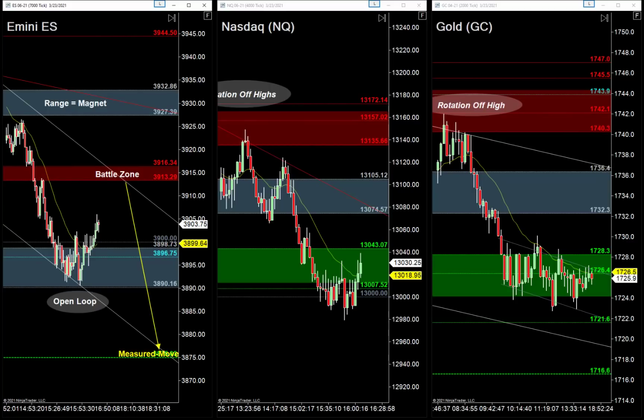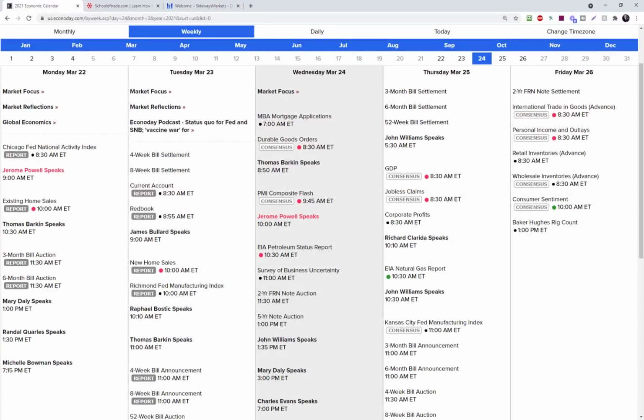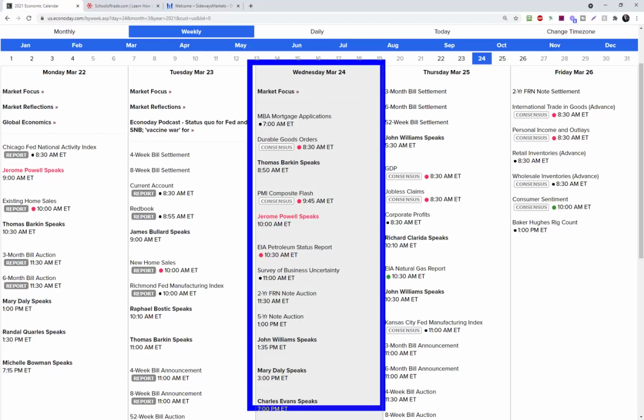Before we get into these charts, though, specifically, let's make sure we take a quick peek here at the calendar for tomorrow because you know who's on the schedule for tomorrow, right? My boy JP tomorrow. Once again, Jerome Powell, with all due respect, he is the head of the Fed here in the U.S. And, of course, he's back on the microphone tomorrow for day number 2 of his 2-day testimony. Now, of course, as we go into Wednesday's trading session, we got some big news tomorrow. Like I mentioned in last night's newsletter, it's quite a busy news week.